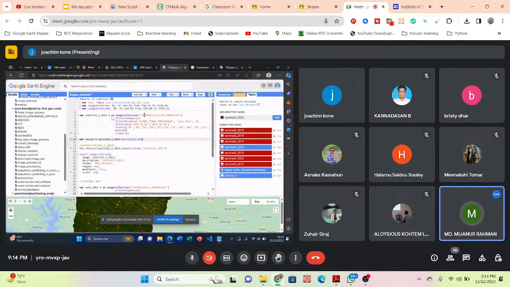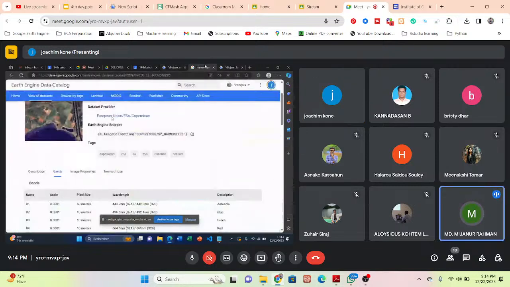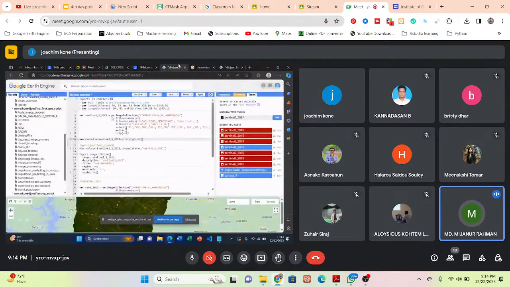Another thing is that mainly in Sentinel, not all of those bands have the same resolution. Here you can put the scale as only 10 meter. You can export image to drive, and in this option you can get the scale value. You can put the scale value 10 meter. But all of those bands are not the same resolution, so we can check about that.